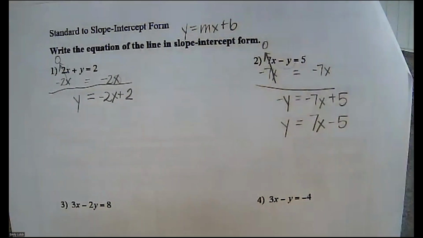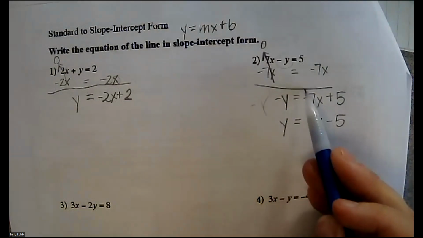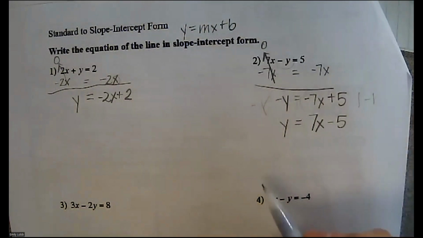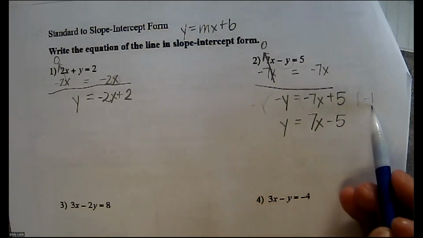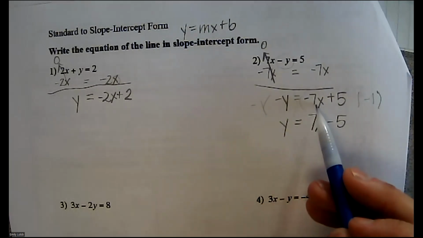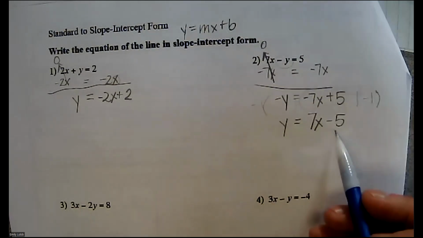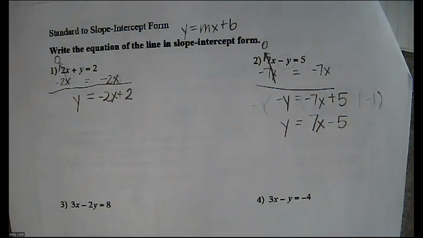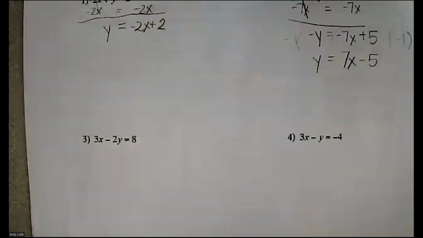And I also have to take the opposite of 5, which is negative 5. Do you see this is the same as multiplying both sides by a negative 1? So negative 1 times negative 1 is positive 1y. Negative 1 times negative 7 is positive 7x. Positive 5 times negative 1 is negative 5. So one way or the other, you've got to think through what a positive y equals if you have a negative y there. Okay. All right. Number 3. What'd you guys do first?